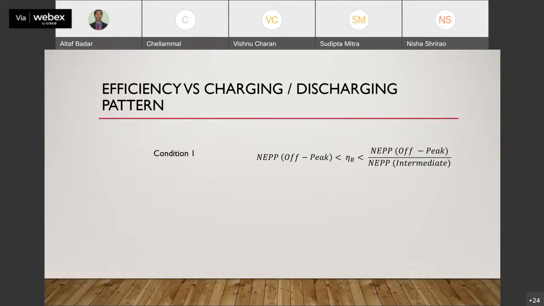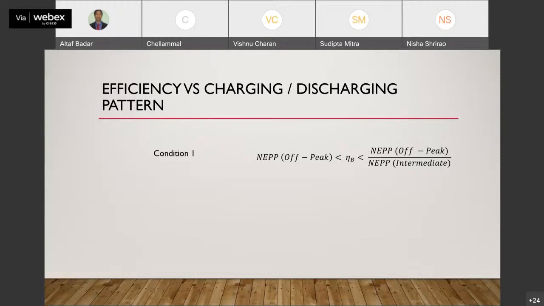Then the values will come up in a normalized way. So that is called NEPP, right? If you want, I'll again repeat it if there is anything required. So NEPP is the normalized electricity purchase price, and how do we get it? We divide the whole day tariff by the maximum value. So it will be divided into different parts, and that is how we go.